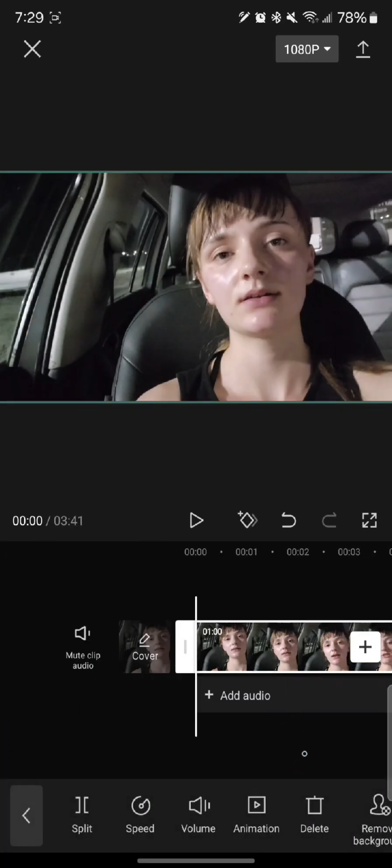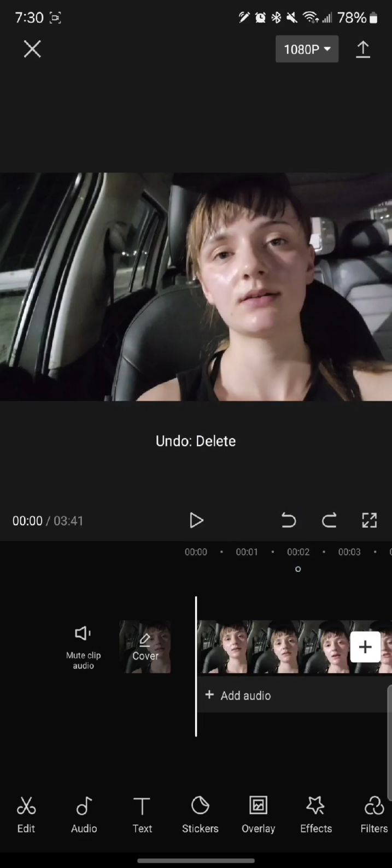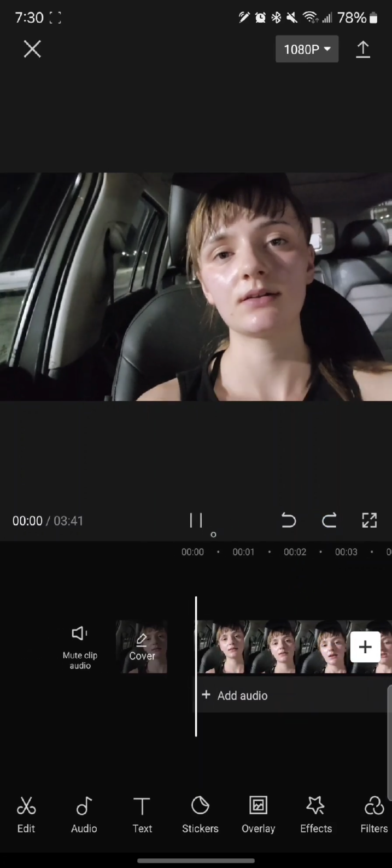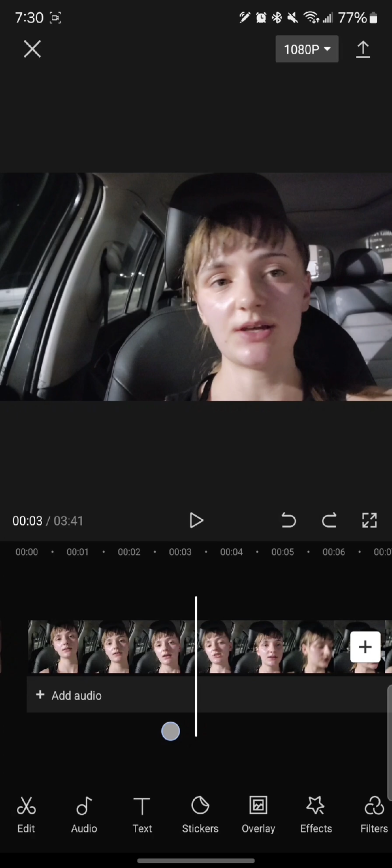And then of course you can tap and then click this little delete button if you don't want something. If you want to get that back because you accidentally deleted it, I mean I did it on purpose, but I want it back, I'll click this undo button right there. And then, of course, the redo button's right next to it. If you want to listen to it, you can click play. The audio is going to play with it already.